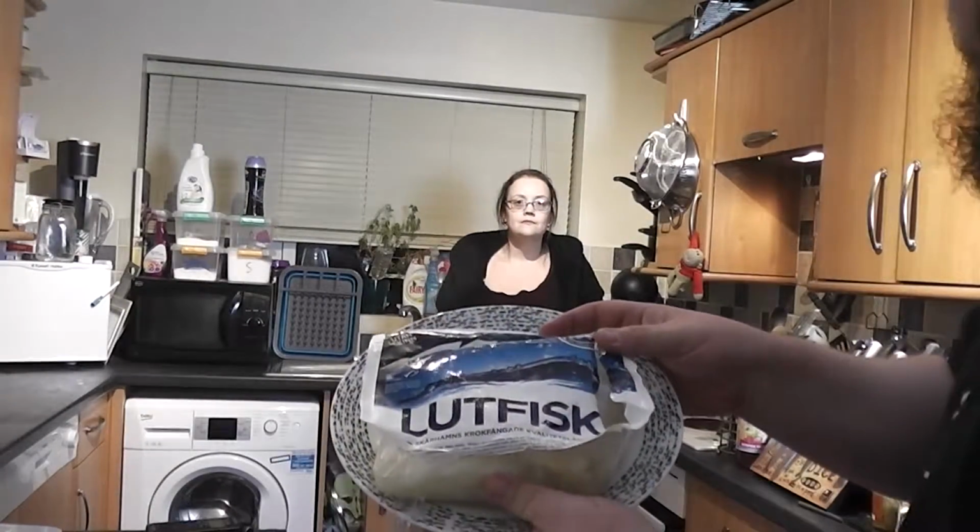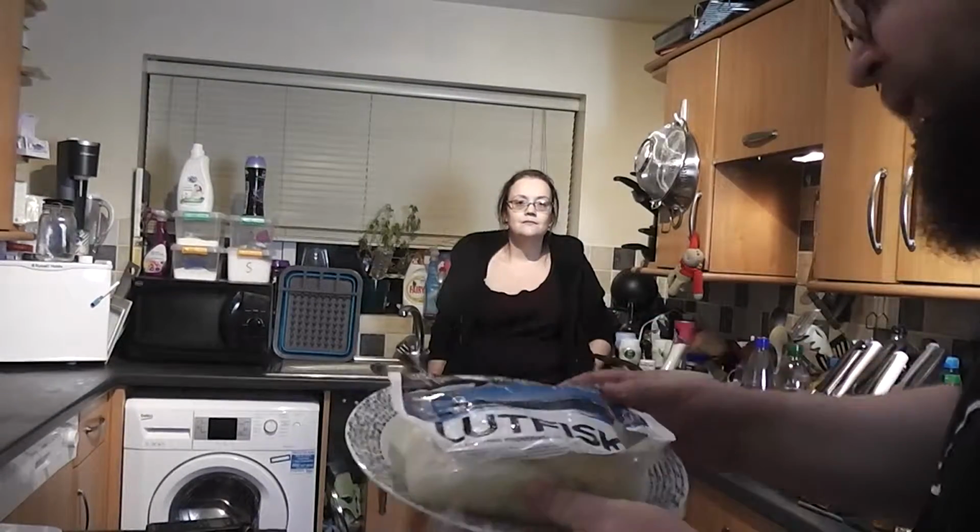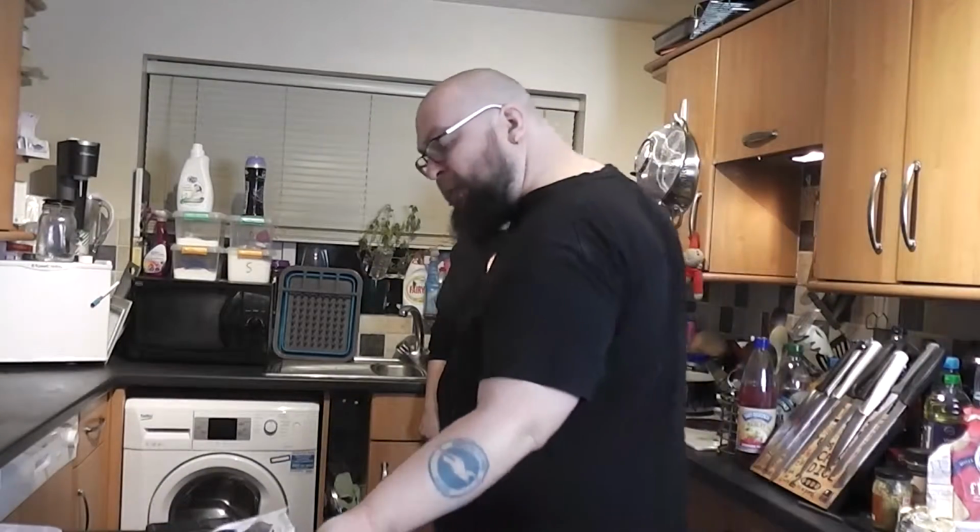Well, today, Dominoid, we will be preparing lutfisk. For those who aren't familiar, lutfisk is, I've already opened it, it's this here. So this is going to end badly. This is a fish which has been prepared in lye. Yes. And lye being deadly poisonous and sort of pH 12. Yeah, right. Yes, that lye.